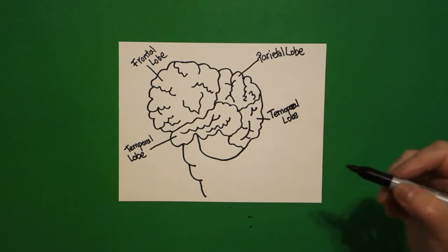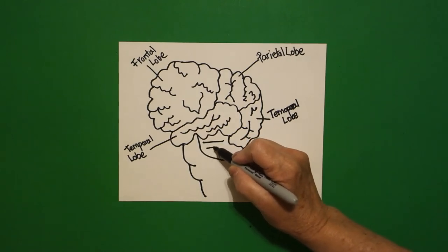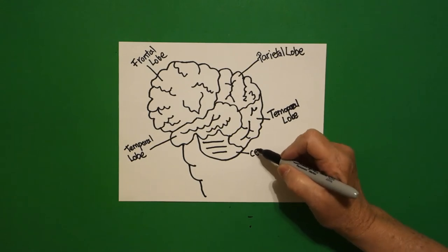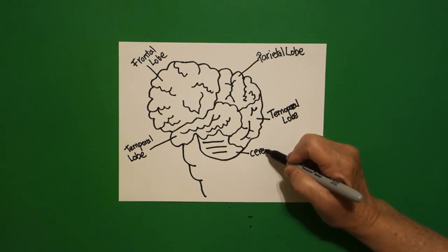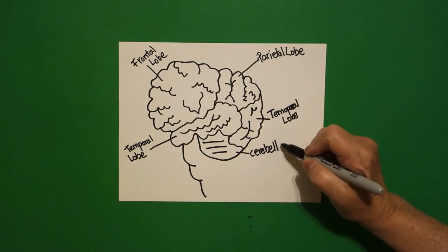Got to check that spelling. Okay, and then now inside this space, I draw a straight line, straight line, straight line. This is the cerebellum. We're going to have to check all these spellings. I think I'm getting them right. Cerebellum.